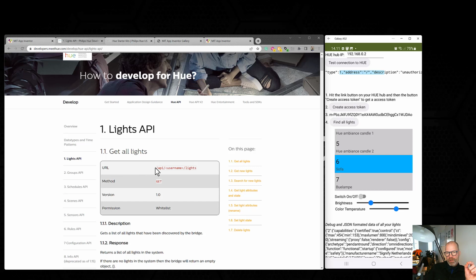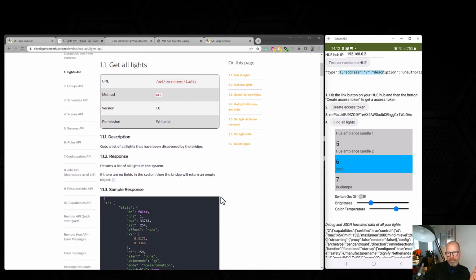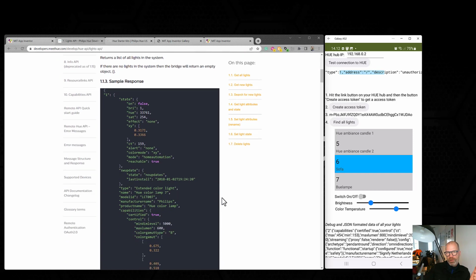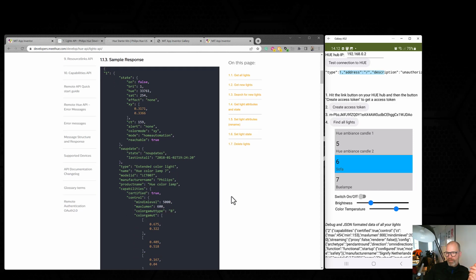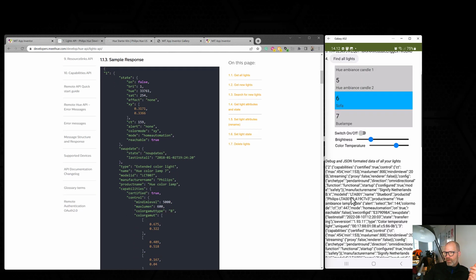You will place in front of this the IP address and then /API/username. That is your token that we get from Hue. And then /lights, and then we just use a get method from the app. What you will get back is all this that I showed you before, whatever we have down here.